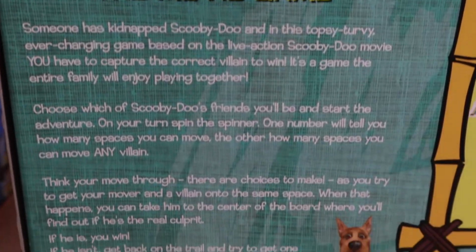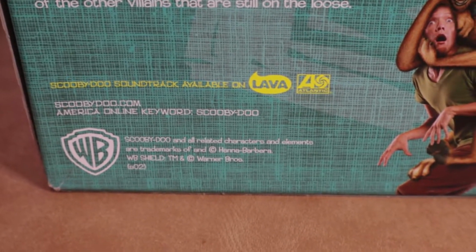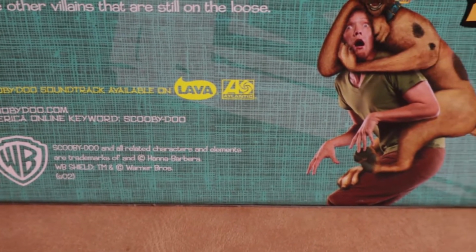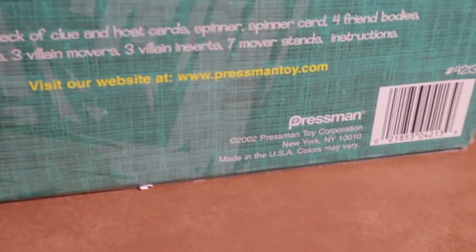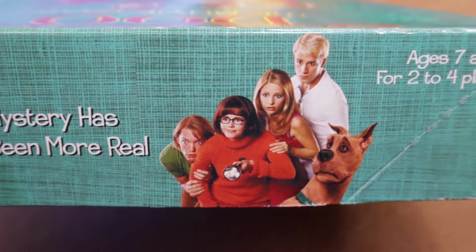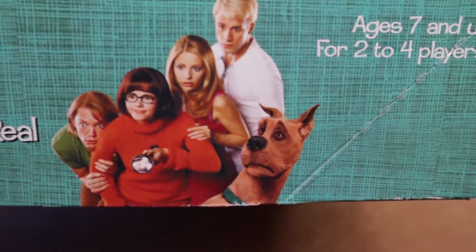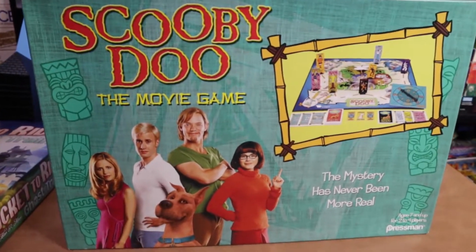Here's the back of the box. There you can see copyright and all that stuff there. There's a cool picture of Scooby and Shaggy. There's the year 2002. There's the board and setup. And then here's some fun art on the side of the box. It's Scooby's face. What the hell? Yeah, it's that one on all sides of it. Alright, let's get into the game now.